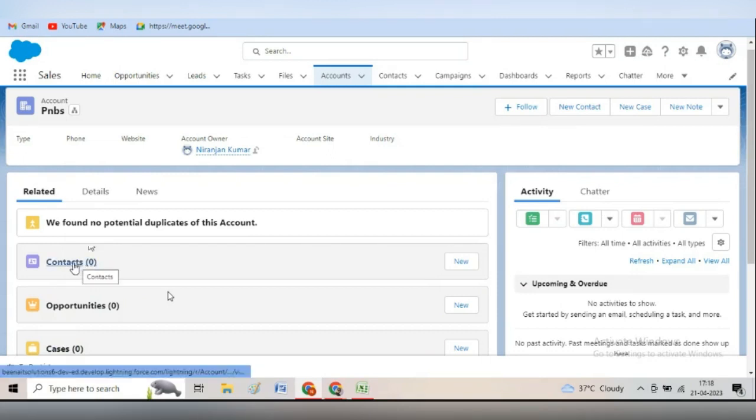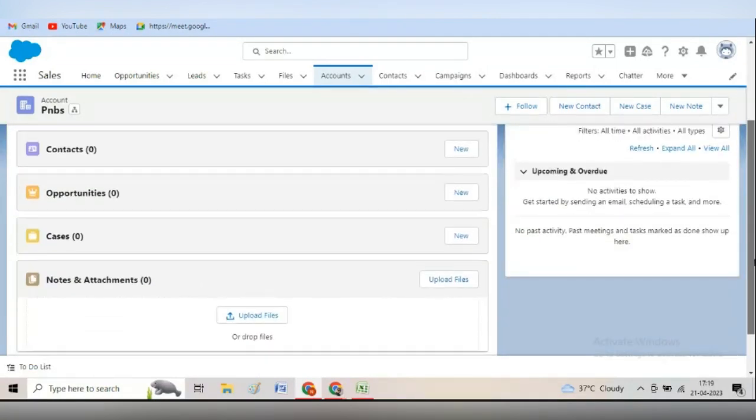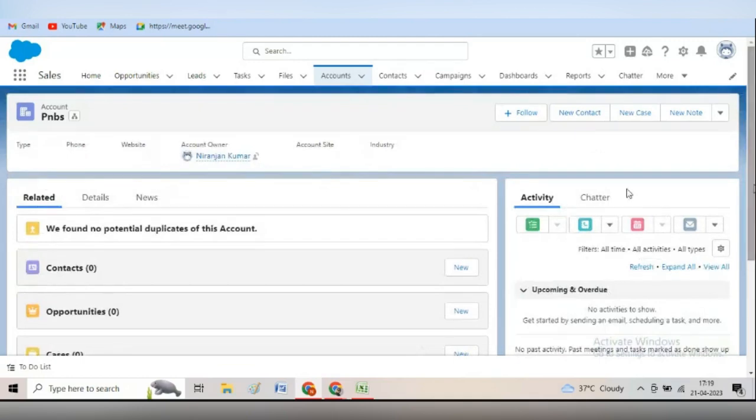These are also objects, but these are child objects, right? This is a parent object, Account, and contacts, opportunities, cases, everything, these are child objects. Inside these objects, there are fields, right?